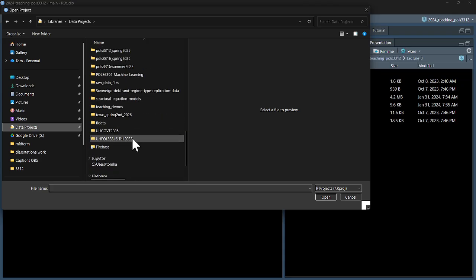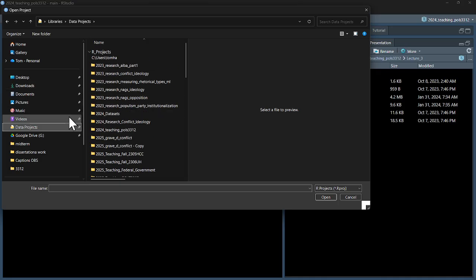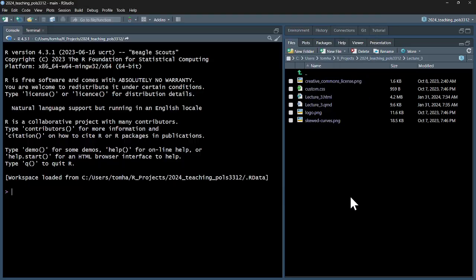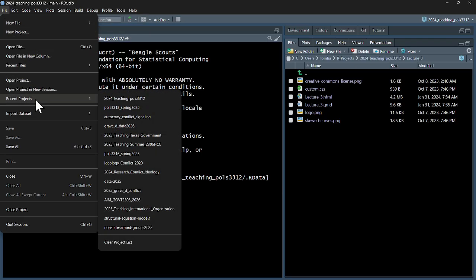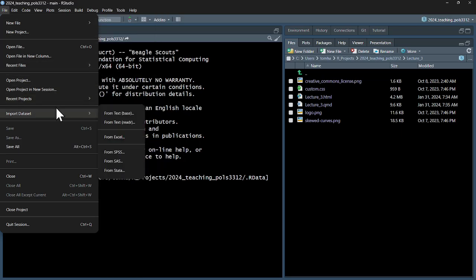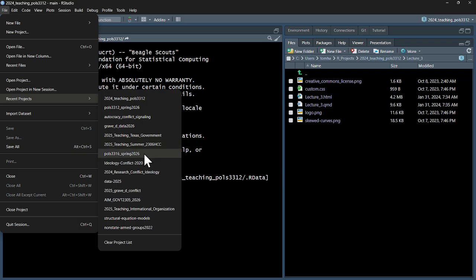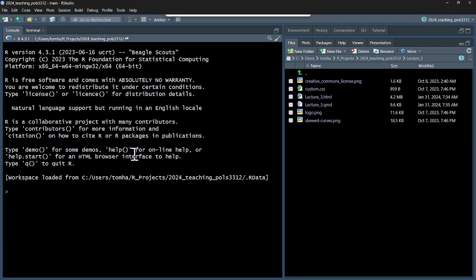I've got 3 different kinds of data projects. But in your case, hopefully you put it in documents or maybe on the desktop in its own directory or its own folder. The easier way to get to it is if you've had it opened recently, you can just scroll down to recent projects, select it, and hit enter.